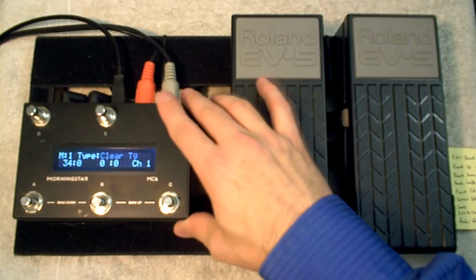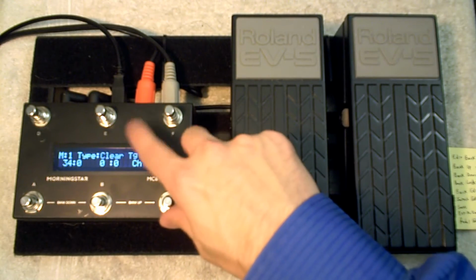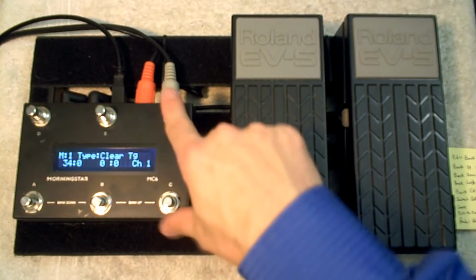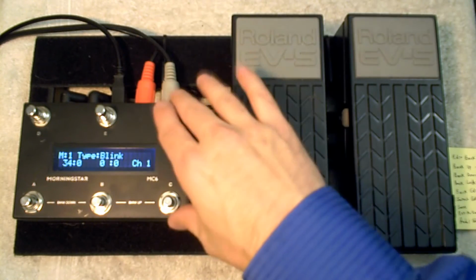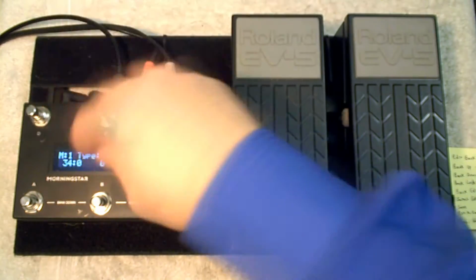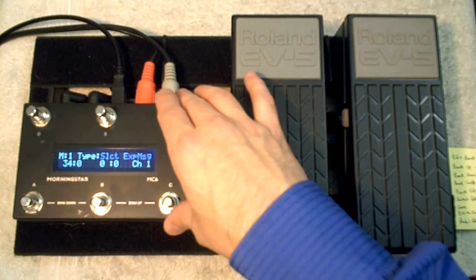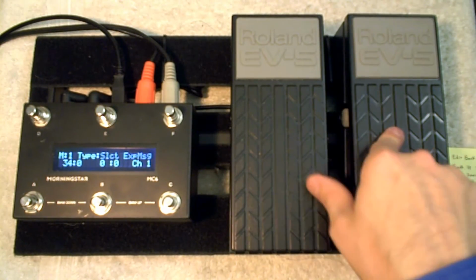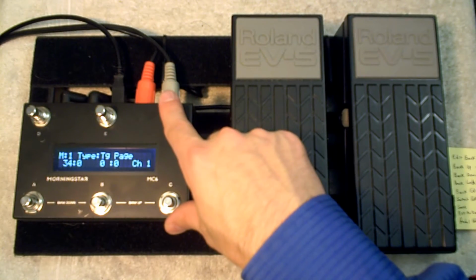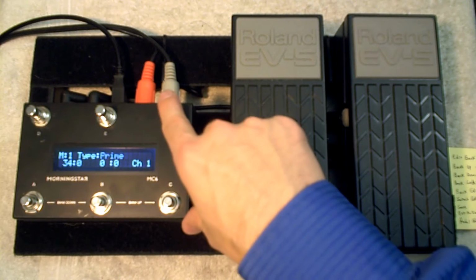Clear toggle, that's more advanced programming. That might actually be something I might need to use. I was running into an issue with something and might need to use that. Blink will affect the blinking of a preset, or of a button's label. And set bank, select expression message, so you can actually change what the expression pedals do with this by pressing a button over here. Toggle page, so set toggle.